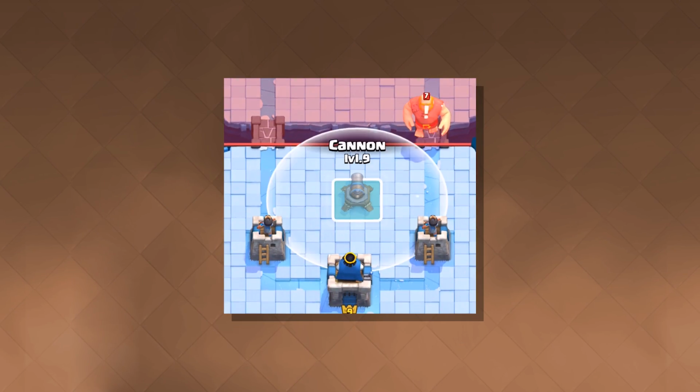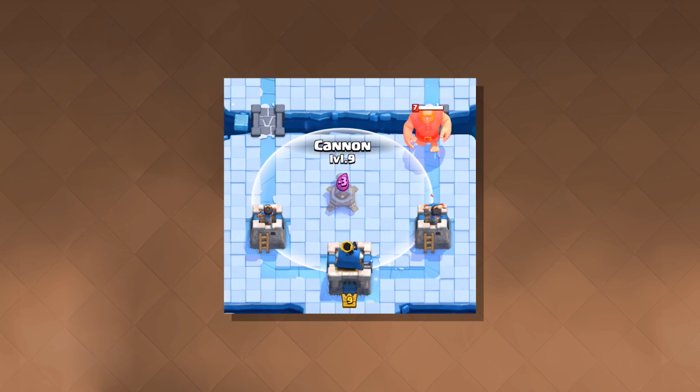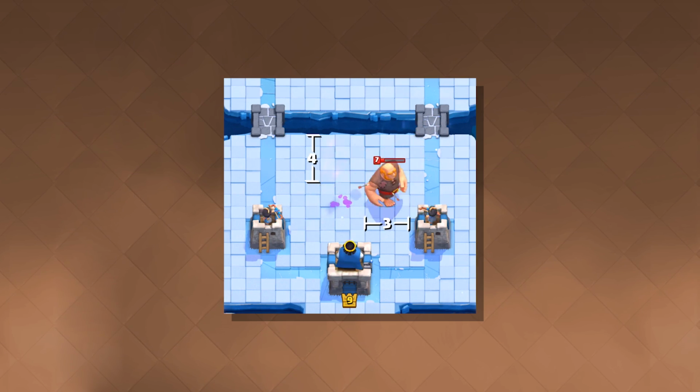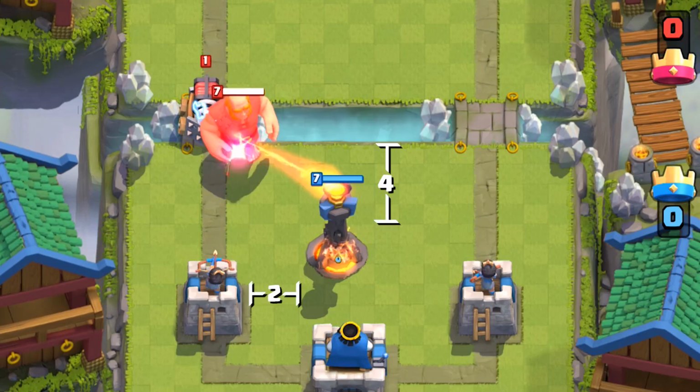I recommend watching our How to Counter Giant video if you haven't watched it yet. This video will help you with building placement and shows you how to deal with supporting units. A Giant is almost always paired up with Sparky.